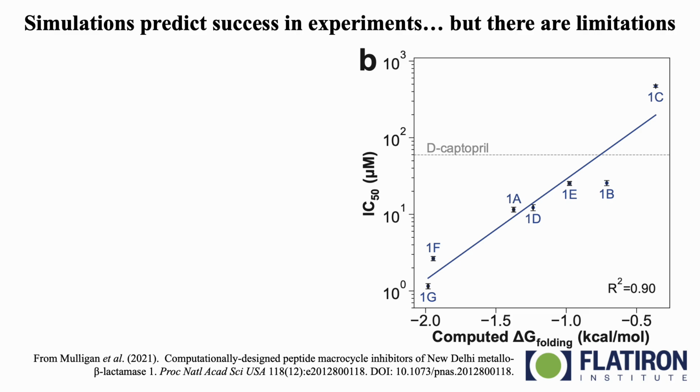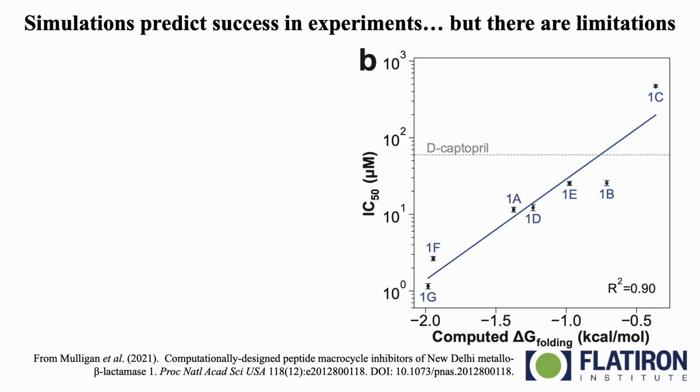experimentally. And you can see there's an excellent correlation between the extent to which the peptide is predicted to fold into the binding competent conformation, shown on the horizontal axis, and the extent to which it actually binds to and inhibits the target, shown on the vertical axis. So the correlation is so good, in fact, that we were able to predict the rank order of these peptides, which is great. There's a calculation you can do on a computer that predicts success in experiments, and that means you can reduce the number of experiments you need to do to find a hit.